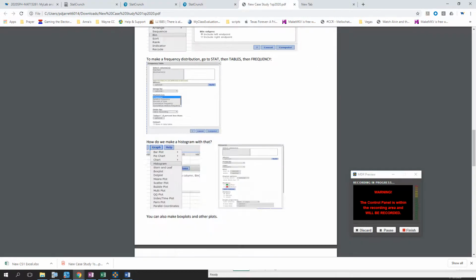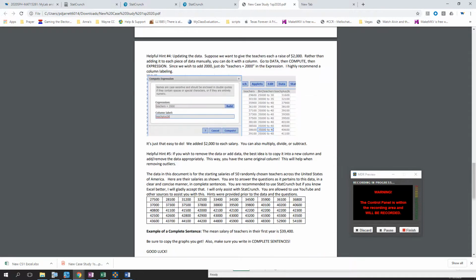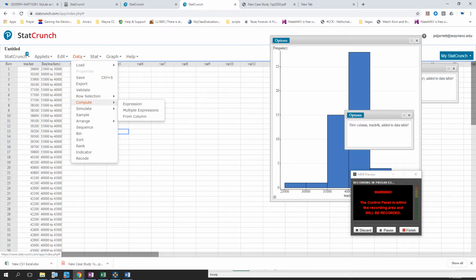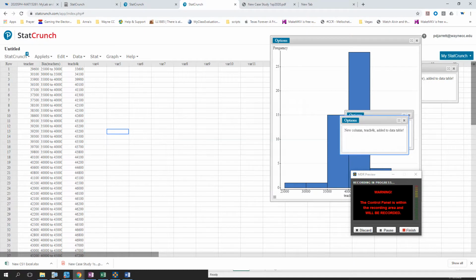Okay, so in this case study, let's say now we want to add $4,000 to each salary. So what we can do is we can go here, Data, and Compute an expression, and we can do teacher plus 4,000. The reason I choose teacher is because that's the name of the column, and we can label that teach 4K, and there it is.